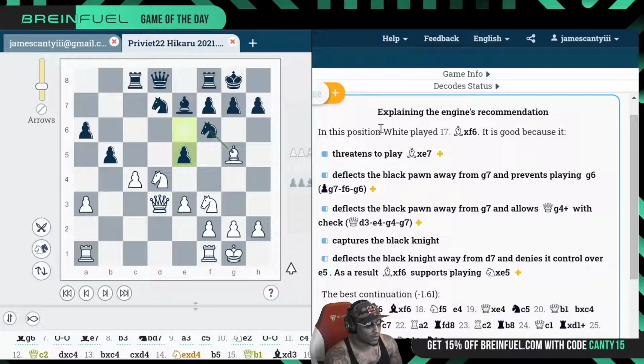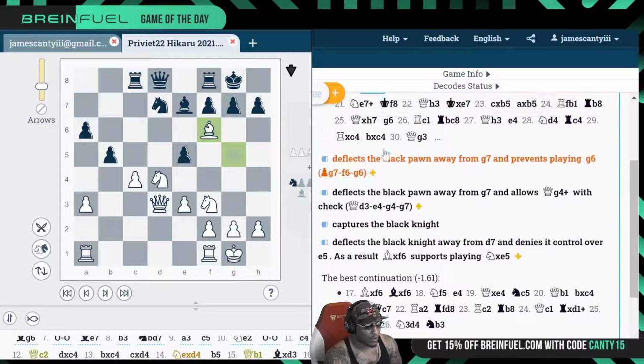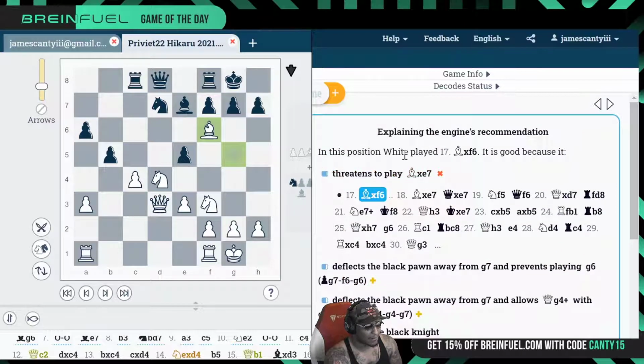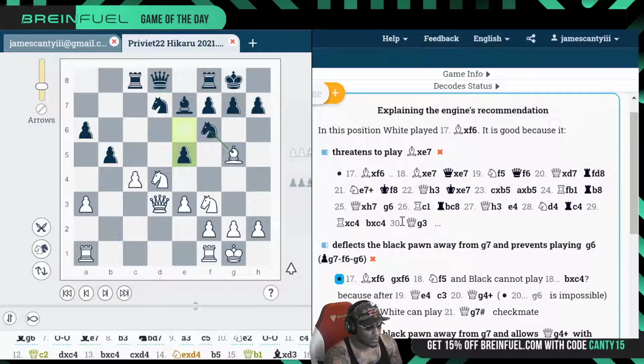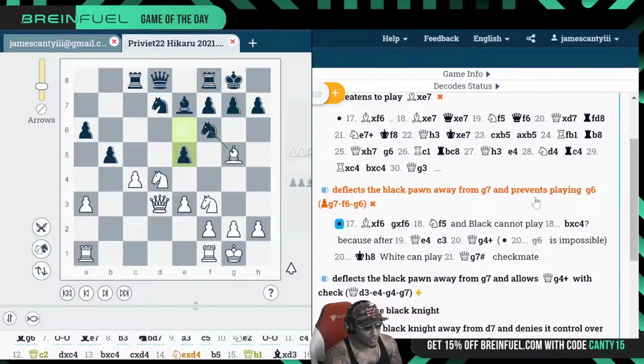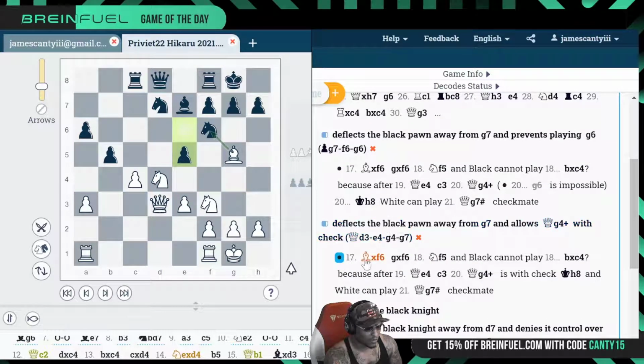e5. In this position, white played bishop takes f6. It's good because it threatens to take on e7. So obviously, you're taking on f6, and this is good because you're threatening bishop takes e7. You also are, let's go back. Actually, you're deflecting. Right here, there it is. So it deflects the black pawn away from g7. If g takes f6, it deflects the black pawn away from g7. Allows queen g4. So takes, knight f5.